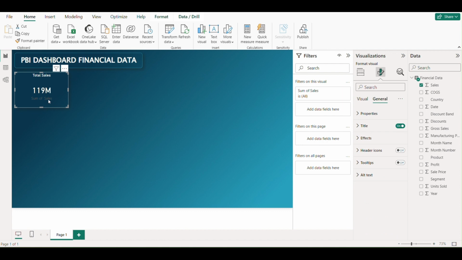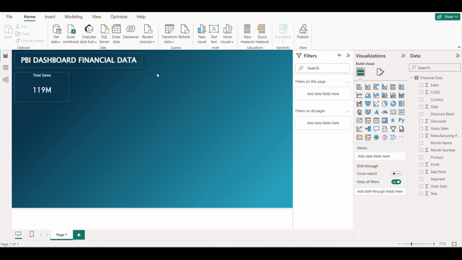We have to remove this sum of sales, so for that we can keep this category label as off. It will hide this, and we can see the total sales number for the total sales.